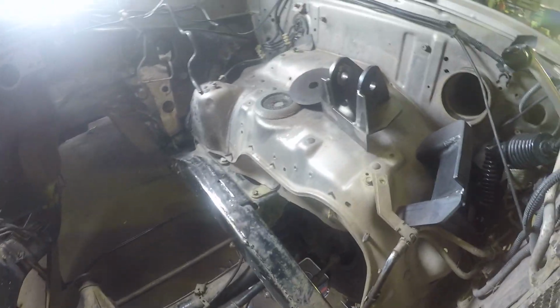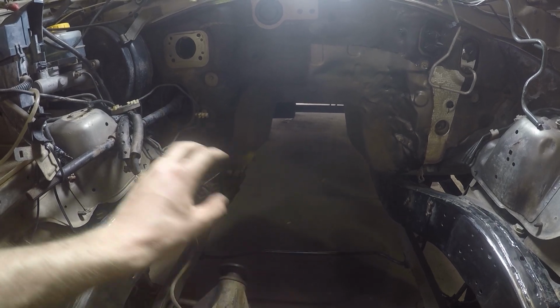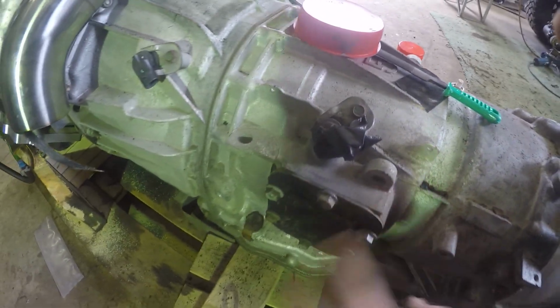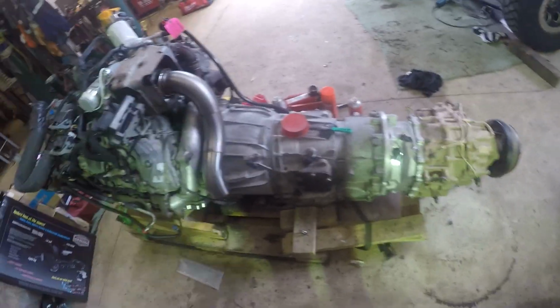We'll bolt them up to the motor when we go to put it in for the first time. But there's a support rib just in the tunnel there. It's just a tiniest bit too small, so I've got to push it out a little bit, because on the Auto you've got these covers, these like inspection hatches on each side, and they're just going to hit with how high the motor will sit in there. So we need clearance, more so for engineering than anything, and also peace of mind.